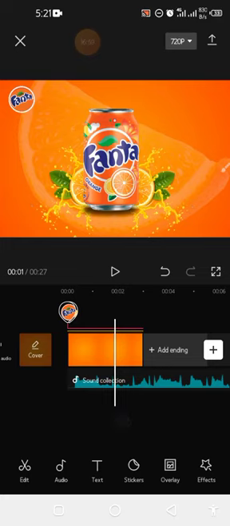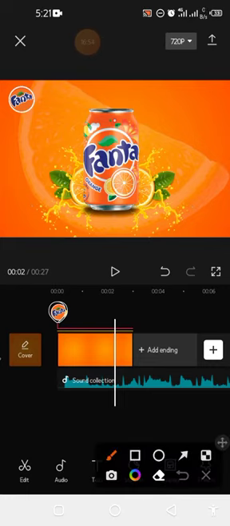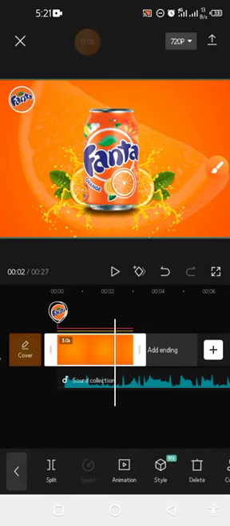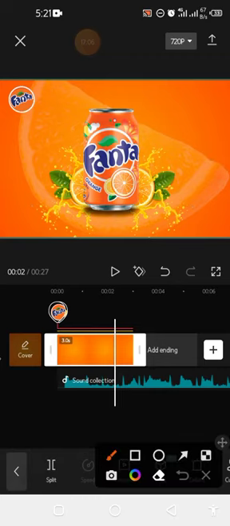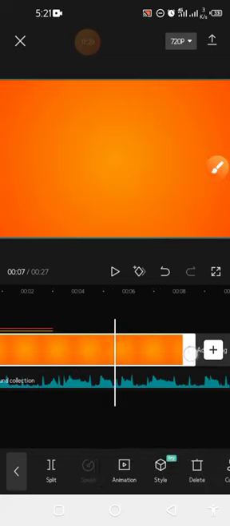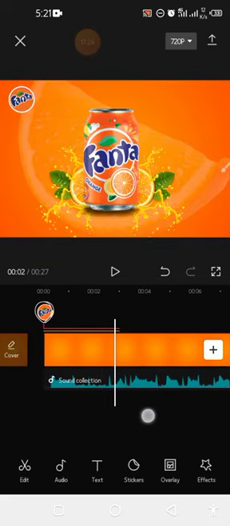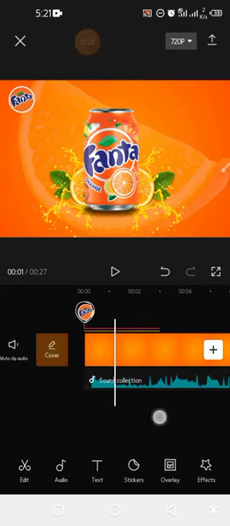So let's move on. The next part of this video now, let's add the second slide. To do that, we want to tap on this background, which is the background that you are seeing, and increase the duration of it. At first it was 3 seconds, which will be written at the top here. When you tap on it, you long press on this place, then you can move it forward. You can see how it's going forward. So that is what I want. Alright guys, we have been able to achieve the first part of this video.